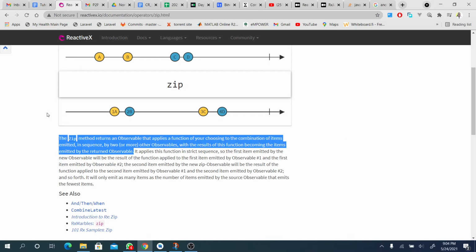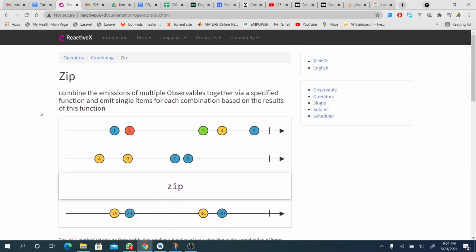So we have a marble here. This is a zip marble in Rxjava, and these are the emissions. We have the first emission and the second emission, and these emissions are passed through a specified function, the zip. As the definition went, it combines the emissions of these multiple observables.